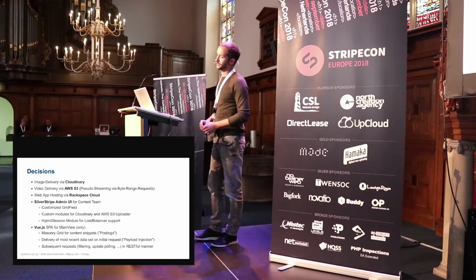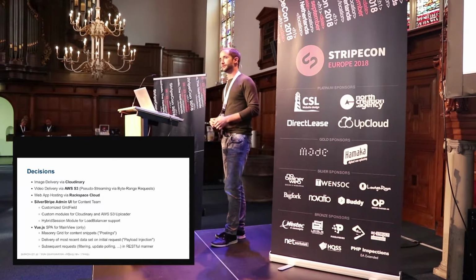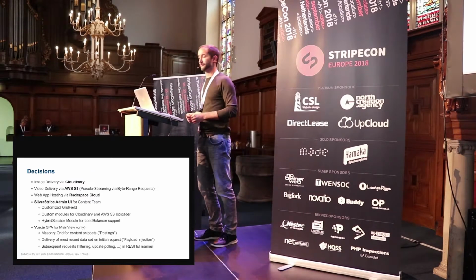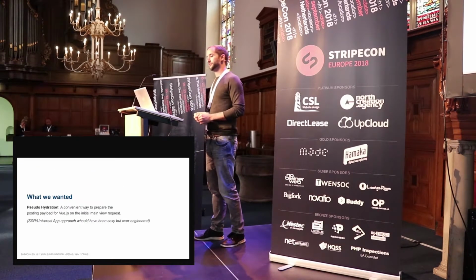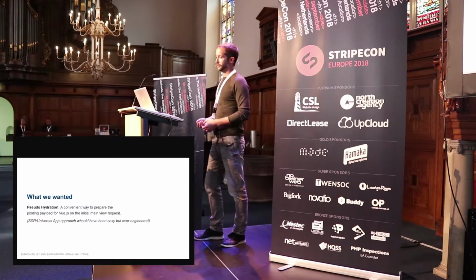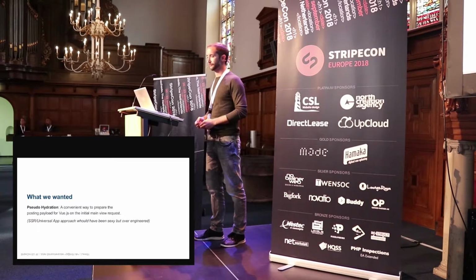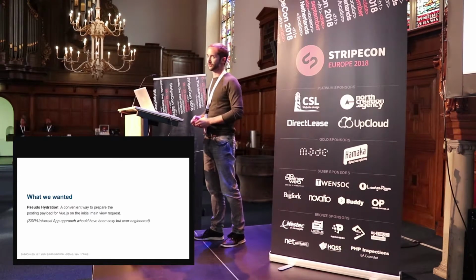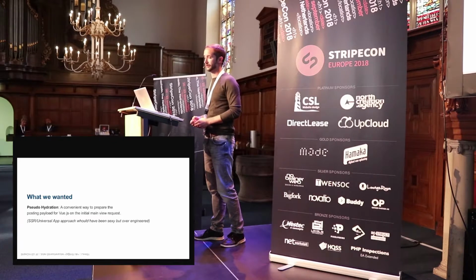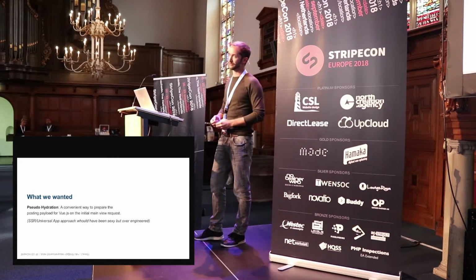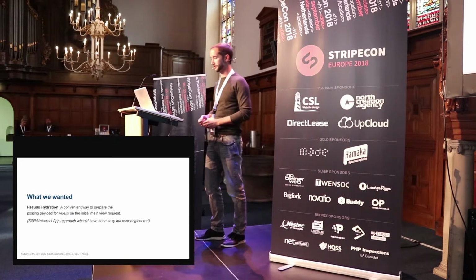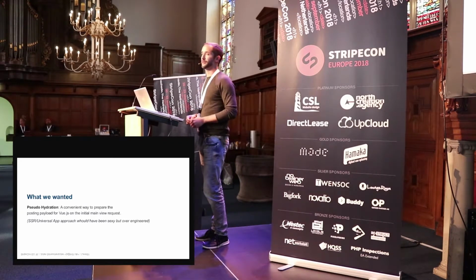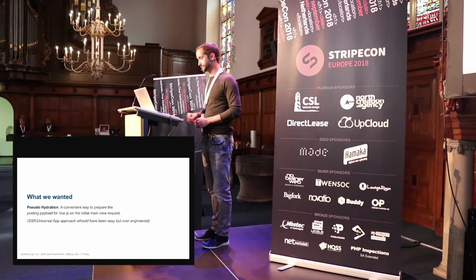Basically, a lot of stuff is kind of straightforward, but what we wanted was a pseudo hydration of our front end, and we wanted just a convenient way to prepare the posting payload for Vue.js on the initial main view request. Of course, we looked into server-side rendering and the universal app approach, but that would have been a little over-engineered for our situation. So we thought, let's go for the pseudo hydration concept.